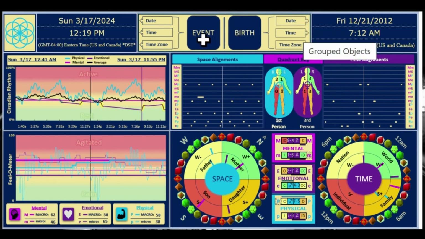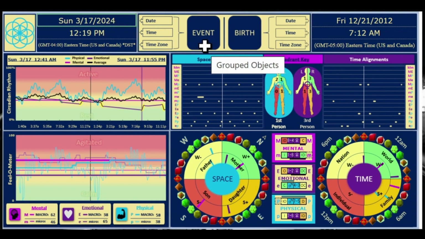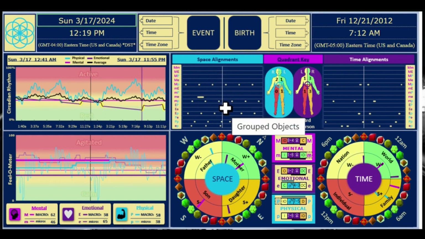All right, so let's do this example so we can show you how to do some data entry at the same time. This person that got the headache wants to look up the day that it happened, and it happened on April 1st. So the first thing we're going to do is put in an event time. When we put the event time in, that's going to change the positions of the clocks, the hands of the clocks, and the alignment graphs. It's going to show us what was happening in that moment when the headache started.